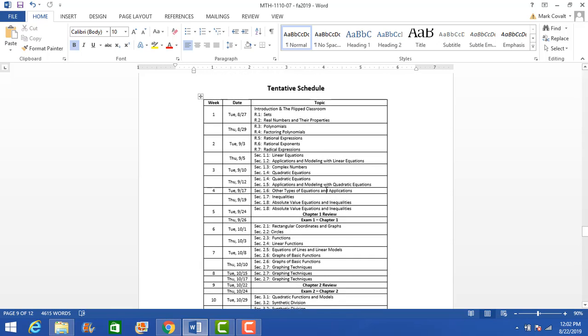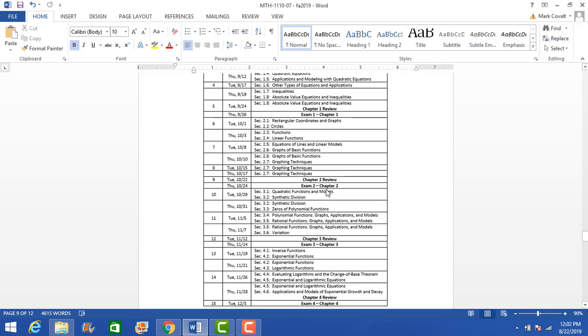Also, notice I do not have the suggested homework on here, but again, use these dates as far as when you should be working on the suggested homework. Typically after you watch the videos and after we cover it in class. A lot of the suggested homework we'll be doing in class, so that's where we're going to be doing a lot of this work. But if you want to do it outside of class, I highly suggest and recommend that you do these suggested homeworks outside of class.